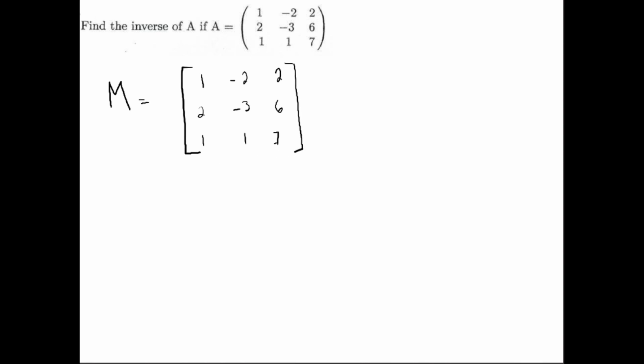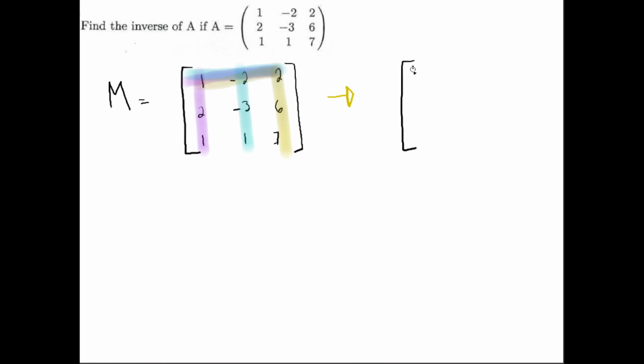So if you have watched my previous videos, or if you just know how to do this, all I'm going to do is get rid of this row and this column, find the determinant of what's left, then I'm going to get rid of this column and this row, find the determinant of what's left over and put it in its place. I'm going to keep going, so then I find the determinant of these 4, and so on and so forth.